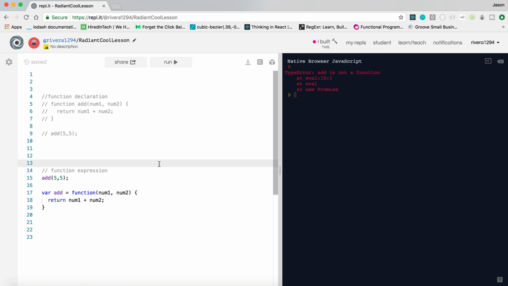So whenever you have a function expression and it's assigned to a variable, and you want to invoke that function before the function is actually defined, then you will actually get an error, because since this is actually not a function declaration, it's not going to be hoisted to the top because it's assigned to a variable, and that's the reason why you'll get an error. So yep, that's function declarations and function expressions, and those are some of the differences there.